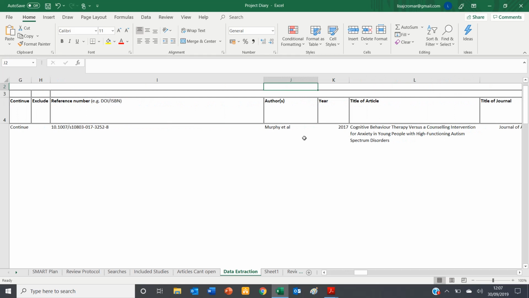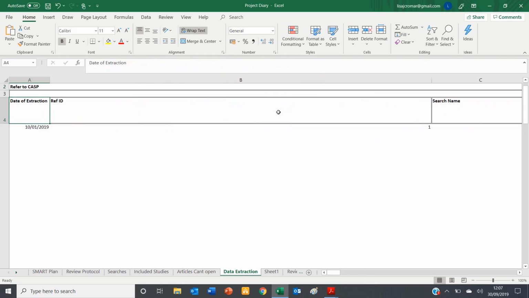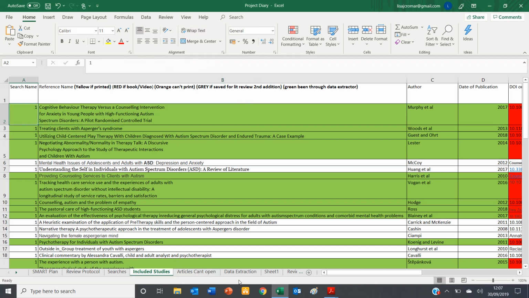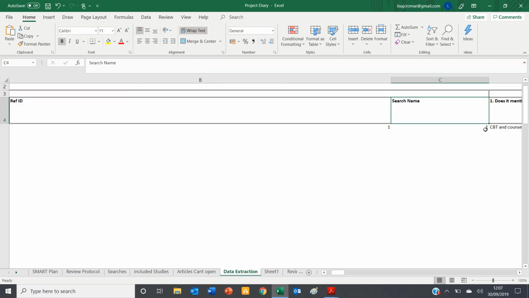Going across to some of the details and the title of the article there, I'll paste it in there. But back to the beginning again. Okay, so the search name, I'll have a look at that too, just keeping everything consistent here. Search name 1, search name 1.